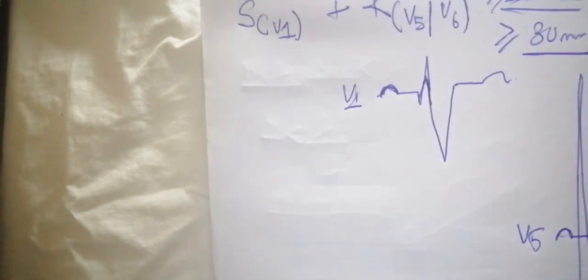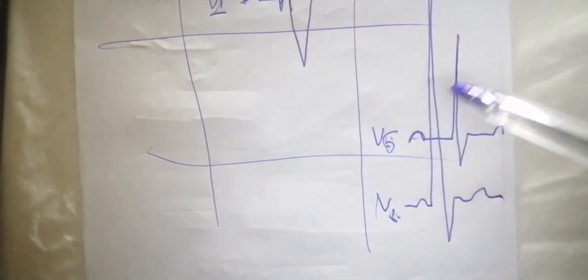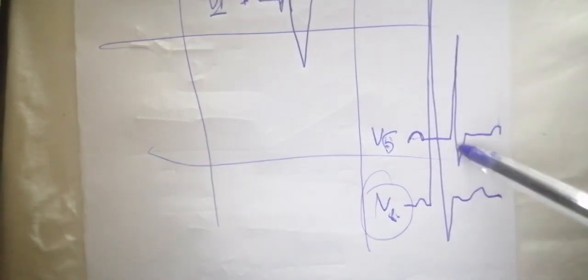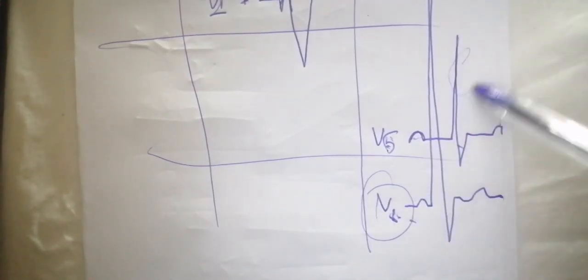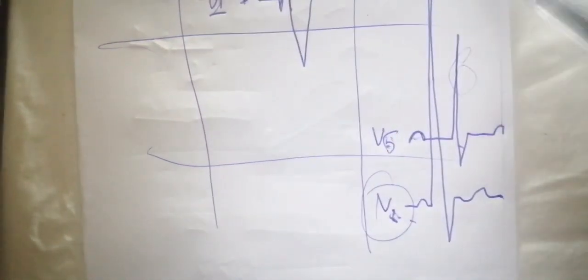So when you have this type of ECG, on the different parts of the ECG, when you see the amplitude of V6 being taller than the amplitude of V5, you better take V6 to measure the Sokolow-Lyon index. But if the amplitude of the R wave of V5 was greater than V6, you take V5.